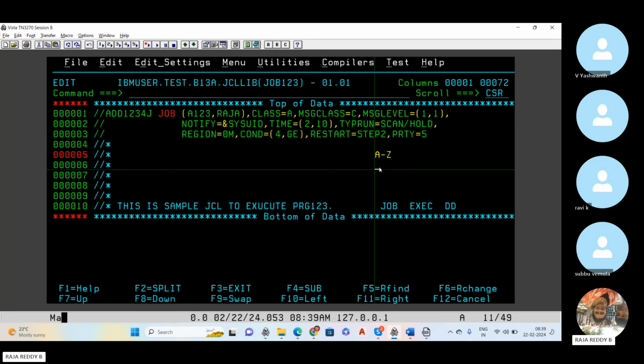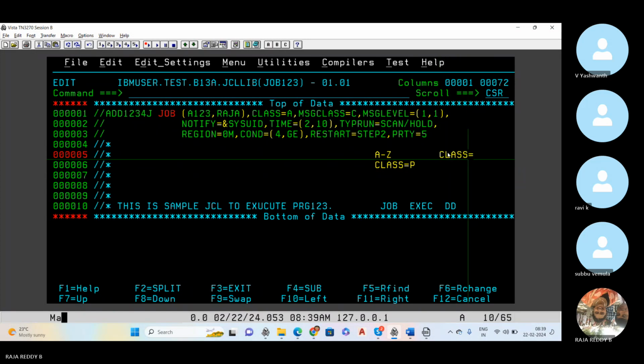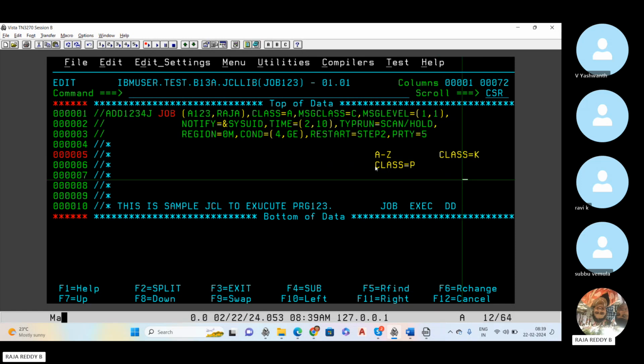So in the real time, in our organization, we are using class P as the default for the production jobs. Class equals K we use for the test region jobs. So in my organization, P means production jobs. They will assign more CPU time for this job. Whichever has more CPU time will run fast.